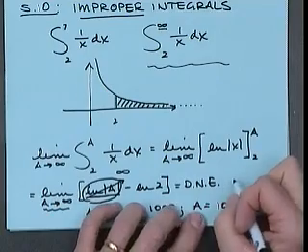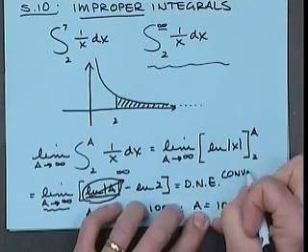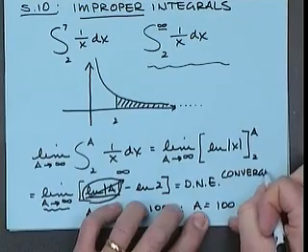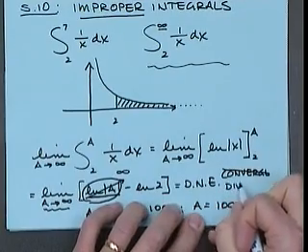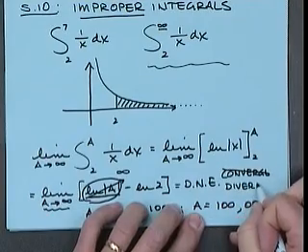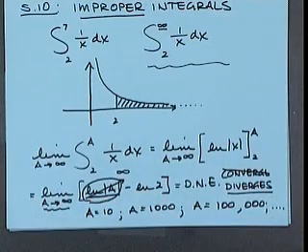So we will say that this is a convergent, or let's just, I'm sorry, not convergent, divergent. This integral diverges. We don't converge on a finite number for our answer. If we don't get a finite number for our answer, then it does not converge, therefore it diverges. So it doesn't have an answer.